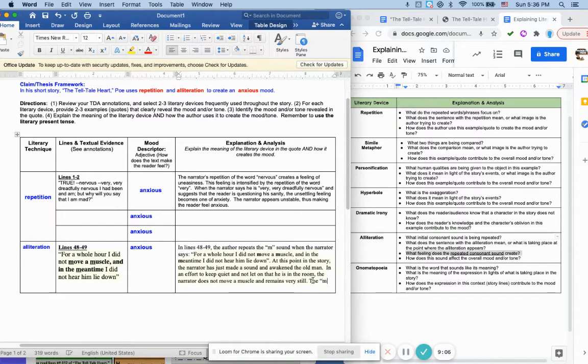The M sound requires speakers to seal their lips in order to produce it.